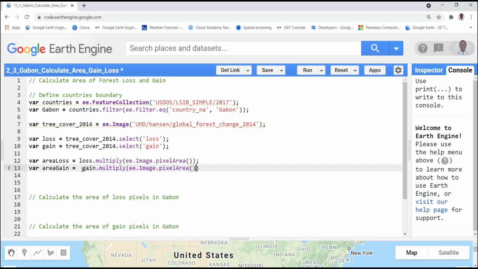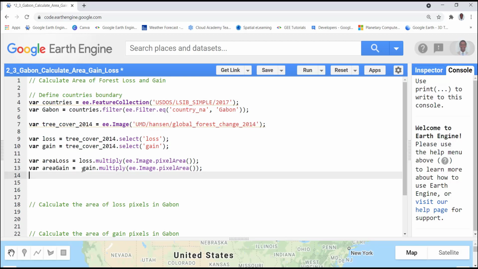Again, this will calculate the total area using this raster data, the gain layer. This gain multiply image pixel area will generate the total amount of area that is classified as gain.